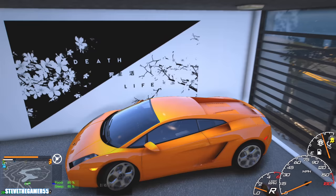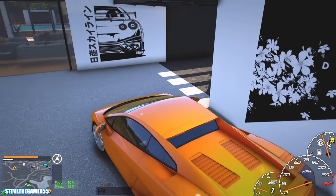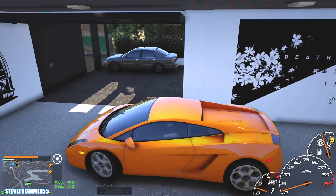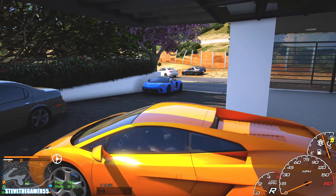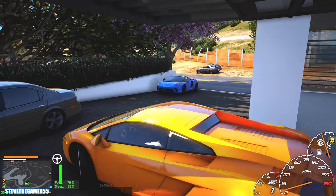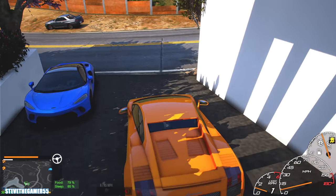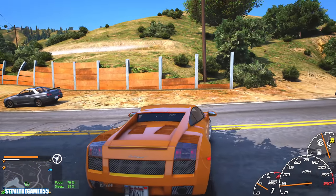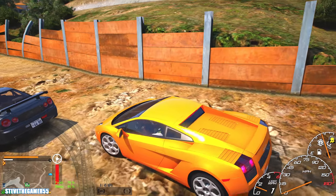Oh, we gotta be whipping this. We gotta go all the way to his house in Sandy, so I don't know if you guys are gonna be able to hear me over this. This kind of felt like real life. When a car is fast, you can tell right away, because it feels like you're driving with an elastic holding you, like it's ready to pull. But unless you unleash the beast, you ain't pulling like that.